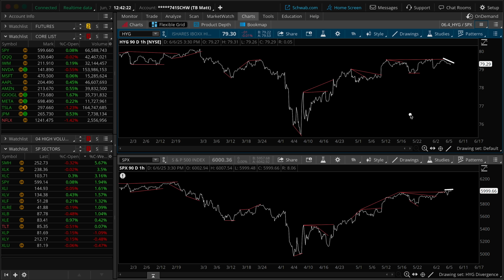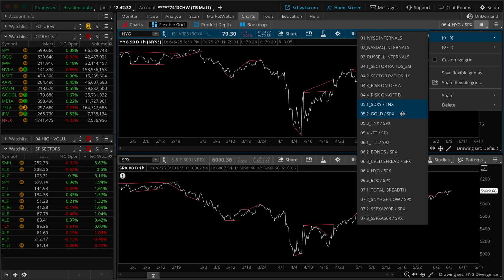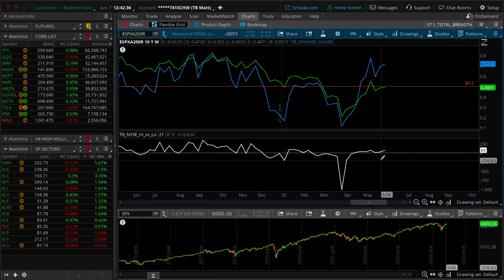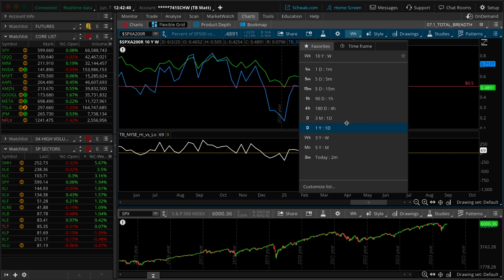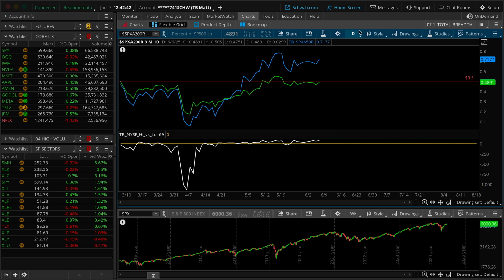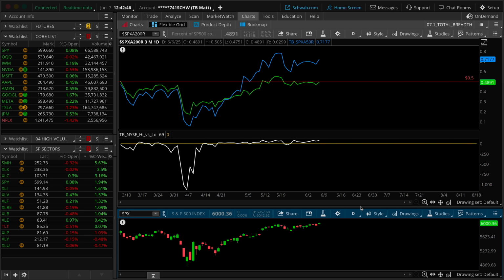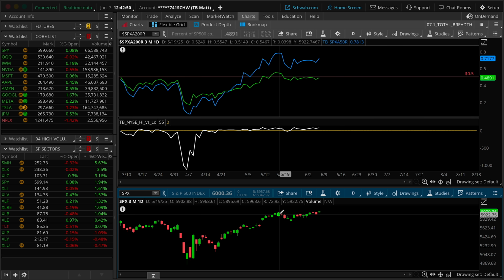You could pair that with some of the other things we've been talking about today, which maybe keeps us from buying the all-time, or not the all-time high, but the newest high, the highest high in the trend count in the S&P. If we move into our total breadth, here's another subtle bearish divergence, in the sense where, yes, we're pushing to the upside here, yes, we're slightly higher here, but let me bring this to a daily chart. Let's go to a 3-month daily chart. I'm going to do the same thing down here in the S&P equities chart. And hopefully with a little bit of luck, we'll be able to see this.